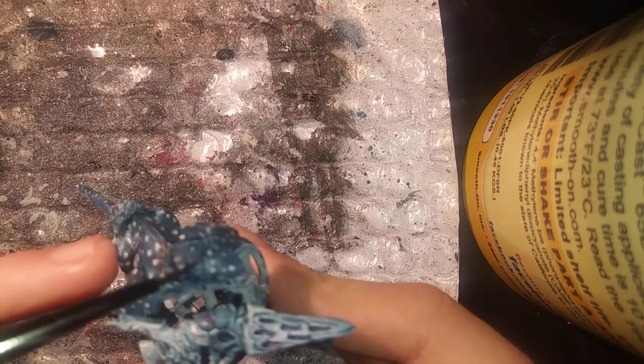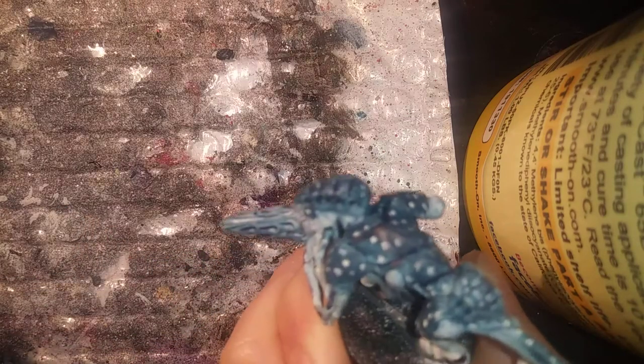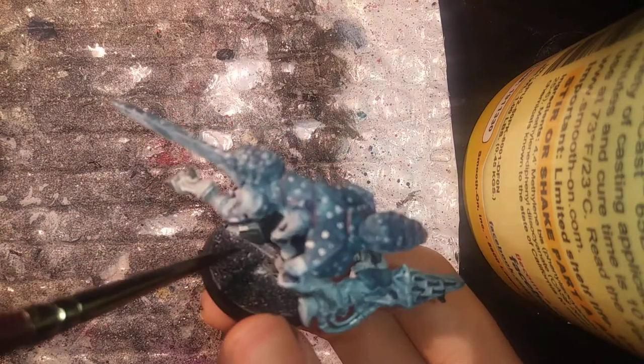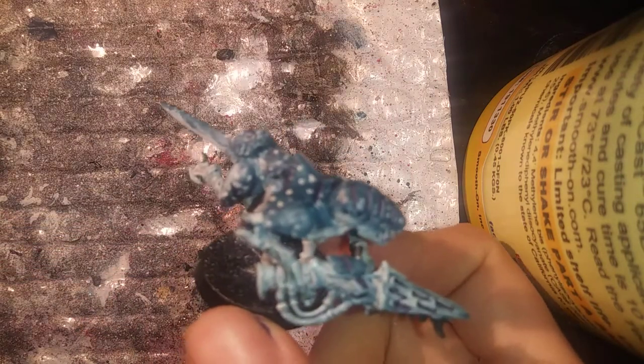Now for here we have to be careful, because it's a lot smaller of a canvas than the back. And we'll apply just a little bit of this on the hooves. And there we are.